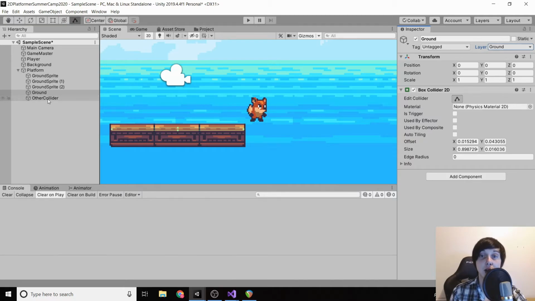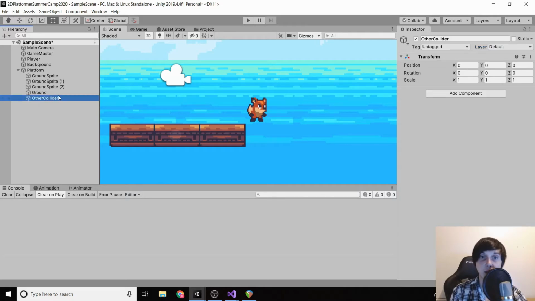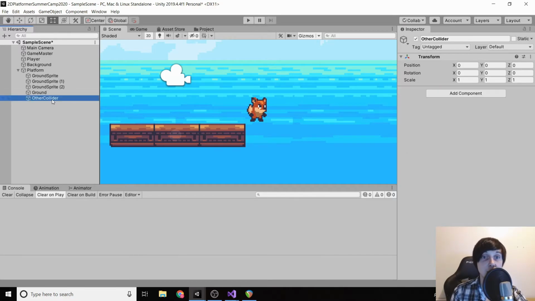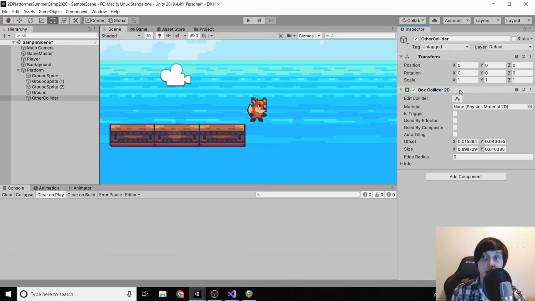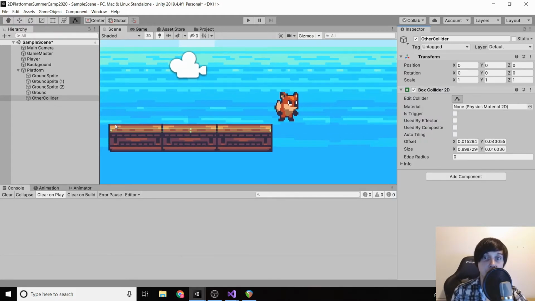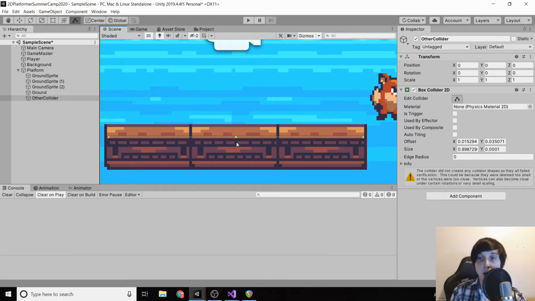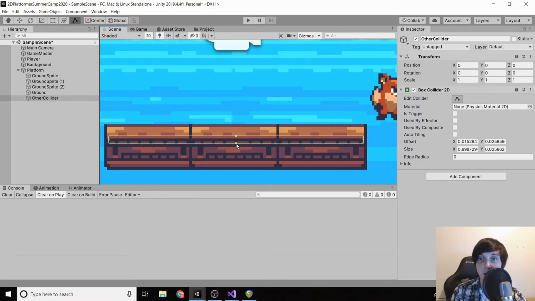So now we're going to make another collider, but its layer won't be ground, so they won't be able to jump off of it. So to make this simple, we're going to right click our box collider 2D and we're going to click copy component. Then we're going to go down to other collider and we're going to right click our transform and click paste component as new. And then we're going to edit our other collider. And then we're going to bring our top one way down to where our bottom one is and then drag our, whoops, this is a little tricky to do, and then bring our bottom one all the way down to the ground.